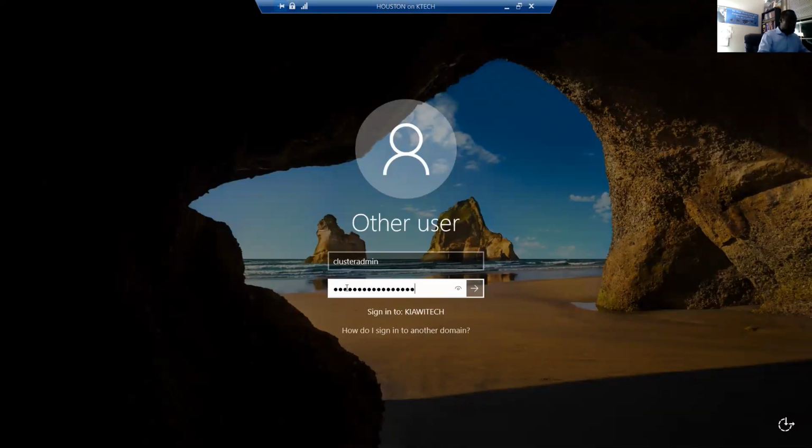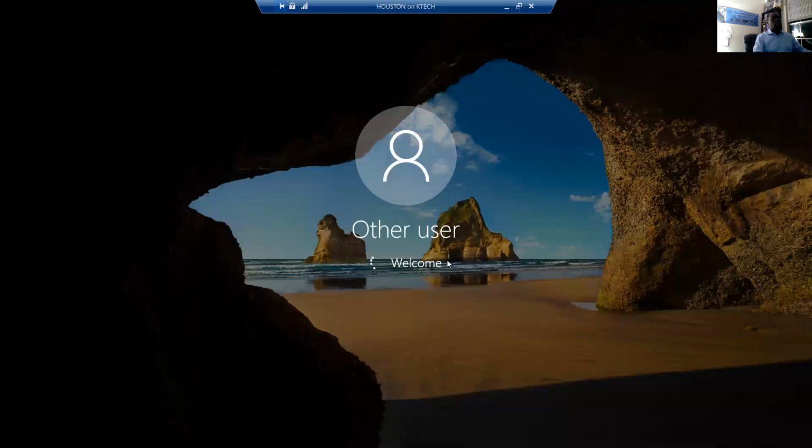This is something that you're going to learn later on in this program. So you can see I am signing in now onto a server, a remote server. So when you do this to sign into a server, we call it a remote desktop connection. And you can only have 2 connections at once. So I hope that answers that question. You can only have 2 remote desktop connections to a server.